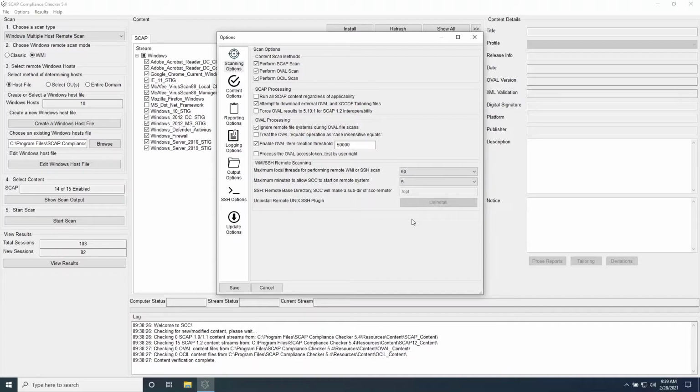If you have like a couple hundred hosts that you're scanning at once and you want to bump up the threads to 90 or 100 and you have several gigs of free memory available, by all means, give it a try. Leaving it at the default will get there as well. It just speeds up a little bit. Everything else I would leave as default. That's pretty much the only configuration option for remote scanning. I'm going to put mine back to the default for the most part because our network isn't big enough to really benefit from increasing that. I'm going to click Save.